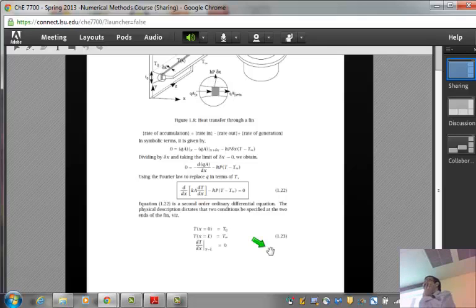If K depends on temperature itself, the thermal conductivity depends on temperature, and many materials do exhibit that property. Then I need to get that information and put it here. Then it becomes a nonlinear problem. So this particular example we will take and solve it in all three cases to see how we handle linearity versus nonlinearity in solving it by finite difference method, finite element method, method of weighted residuals, and stuff like that.